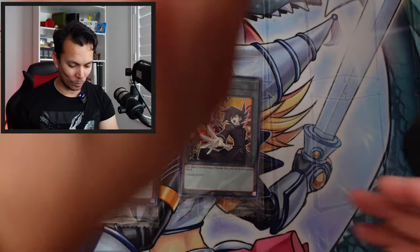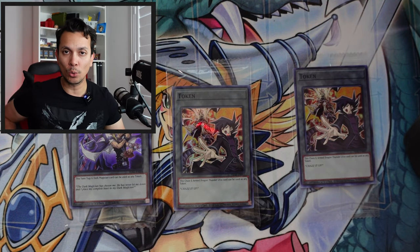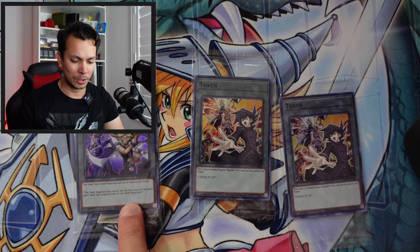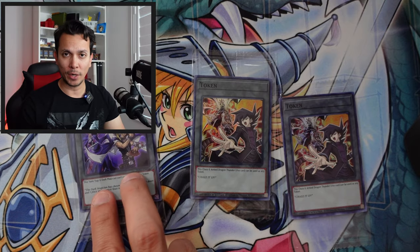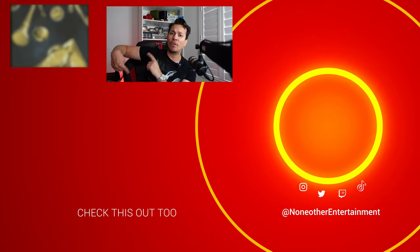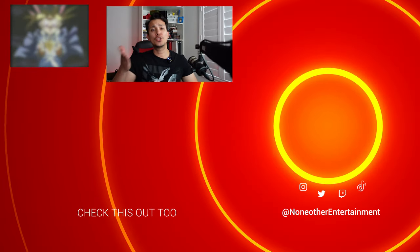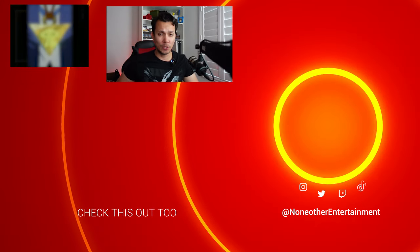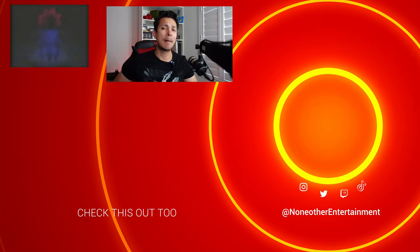Really the only cards worth money were the token cards, which is kind of crazy. There are five different token cards and we only pulled two so far. If you want the token cards, go get the mini boxes. And if you enjoyed this, definitely check out the other Infinite Forbidden unboxing video. Thank you, like the video for the Dark Magician Girl metal card — love you guys, my name is Talos, peace!